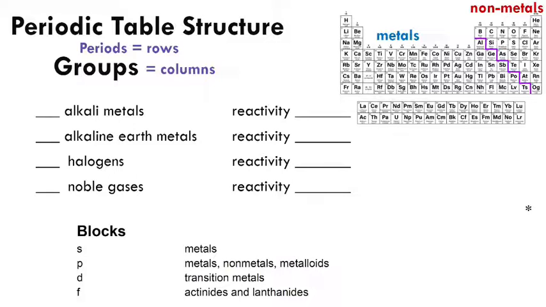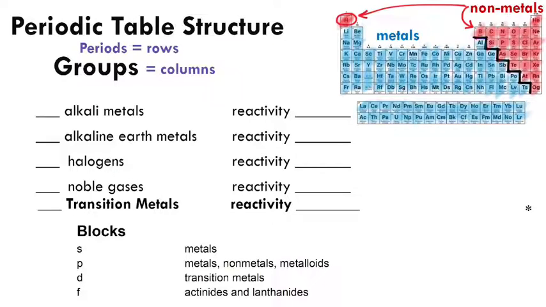Remind your future self, because eventually you will forget or get confused by that. And then might as well add in another vocab word. The periods of the periodic table are our rows. So groups are columns, sometimes also called families, and periods are rows. We're going to talk about some special groups, like I said, but I want to talk about one more than what we've seen so far, those transition metals. These are the ones we're going to find on the periodic table and compare the reactivity of.